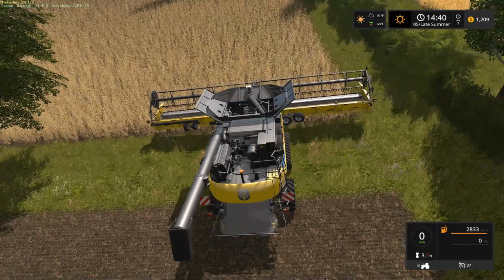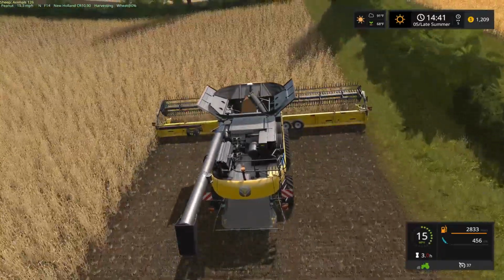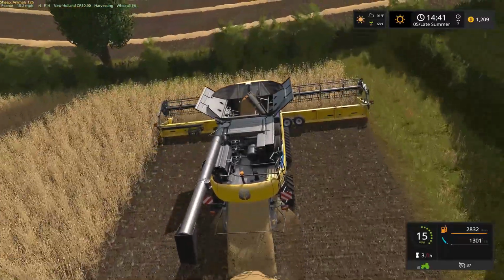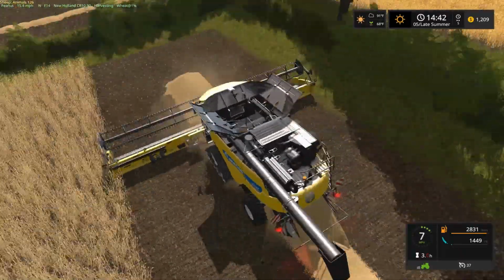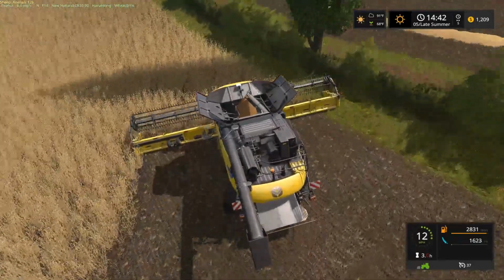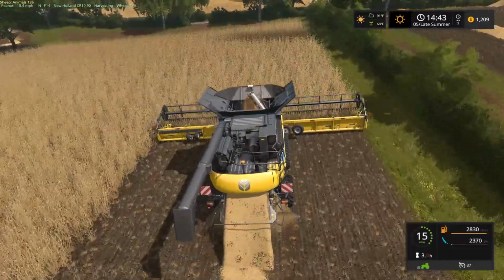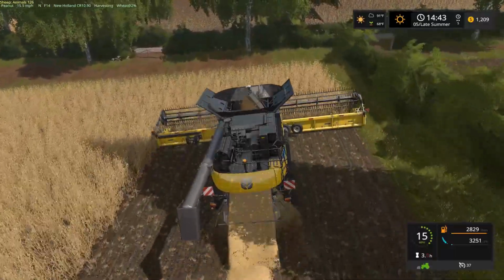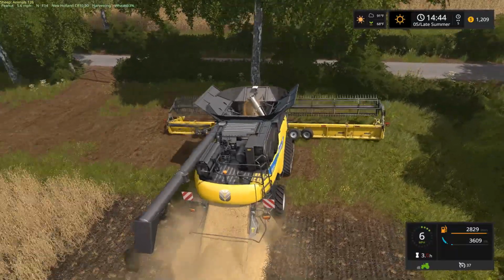So our other field up here, I kind of forgot what it was already. That's not ready. It's not spelt. I think it's spelt. But we need to finish harvesting what is ready, so we can start collecting some straw bales. Now spelt, I don't know. I think I said this last episode. I'm not sure if that's something I can swath or not. But we'll have to see what it does when I get there, because I'm not used to spelt, so I have no clue.